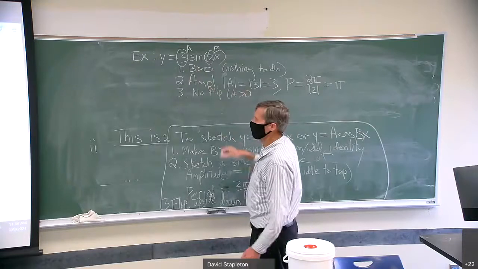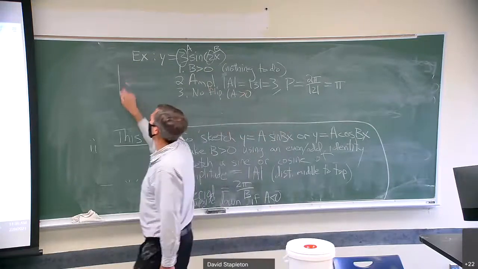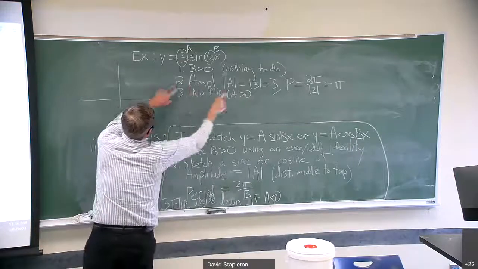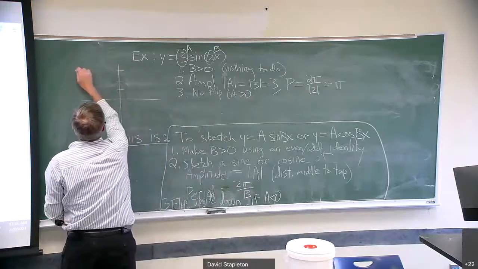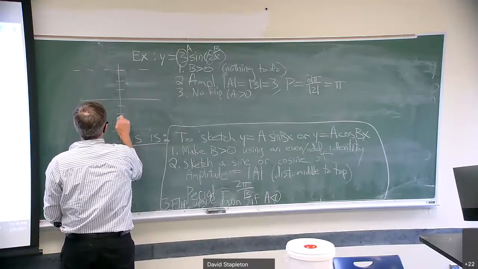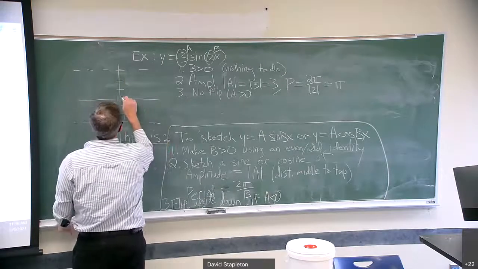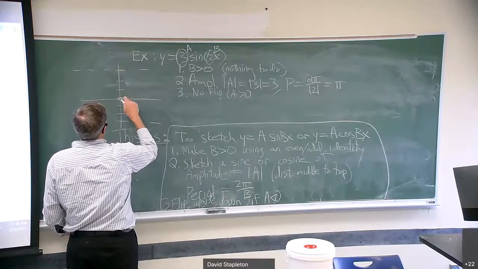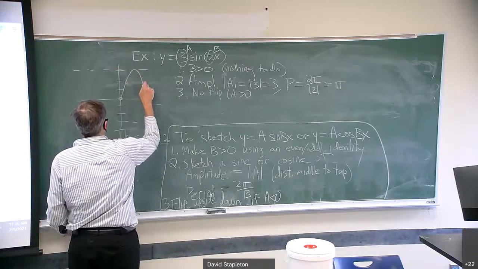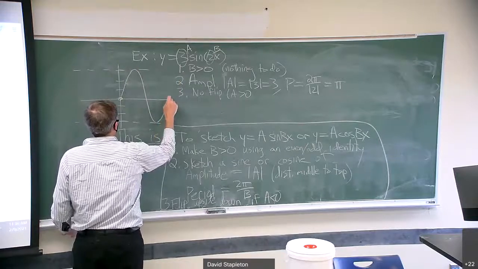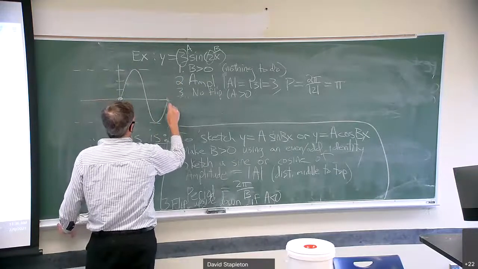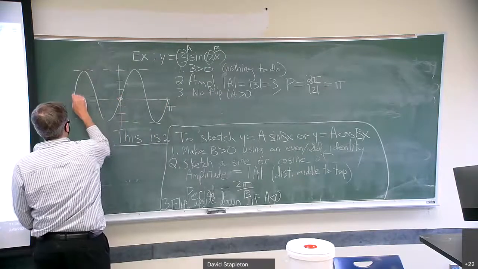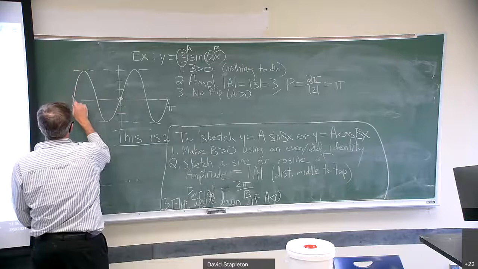That's it. Now you can sketch it, right? You sketch your guidelines at plus or minus A: 1, 2, 3, and 1, 2, 3. You start at the origin for the sine. The cosine starts at the top, the sine starts at the origin. Just go up and down and up and back to the middle. And this is 1 period, pi. Go up and down back to the middle like this. This must be minus pi; 1 period. And it keeps going forever, right?